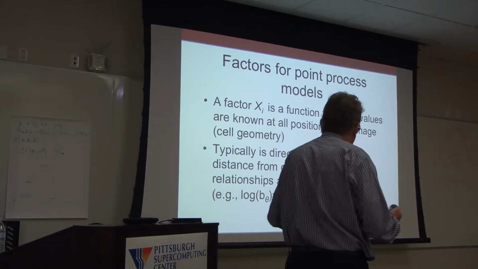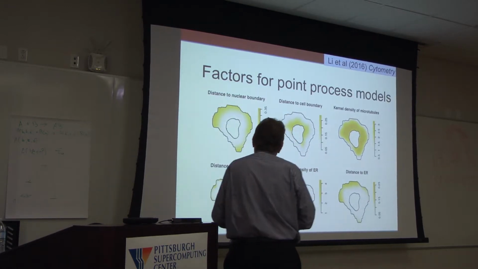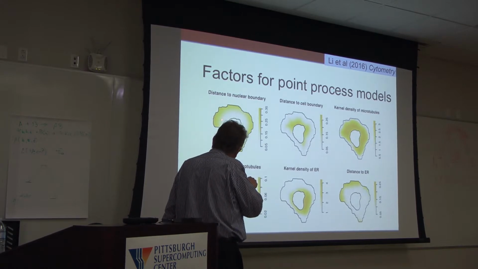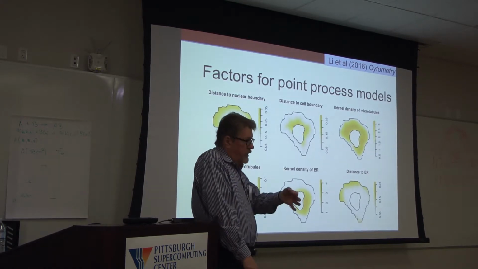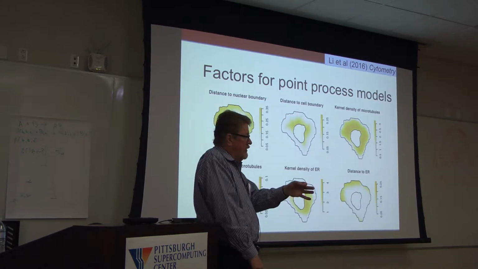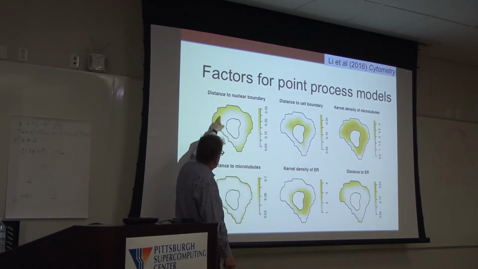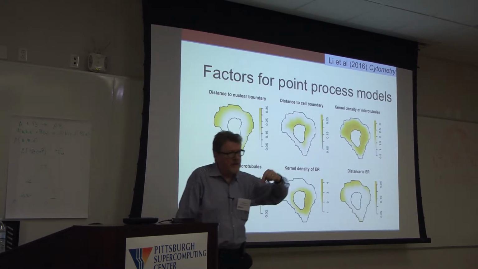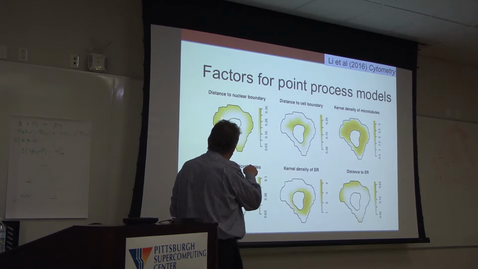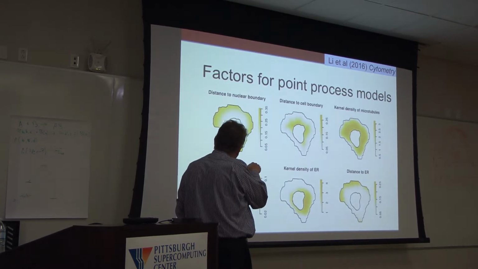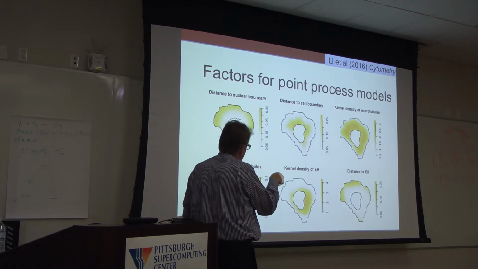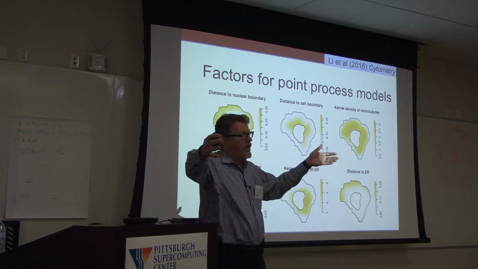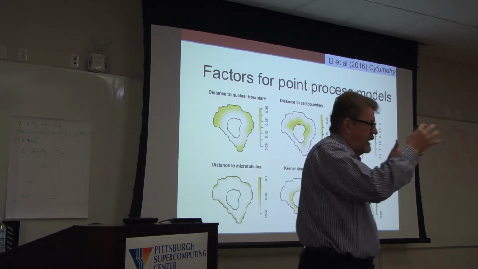So that's a basic point process model. And so here are those factors, right? So here's what it means: at each point in the cell, I measure that factor. I have a value of that factor, which is distance. And when I want to calculate the probability of an organelle at that specific spot, I take the value of that factor times its weight, and I add the value of this factor times its weight, and I keep doing that until I get an overall probability. All right, is that clear?